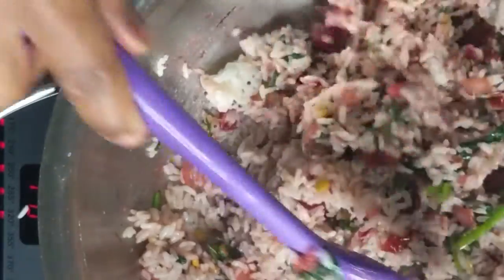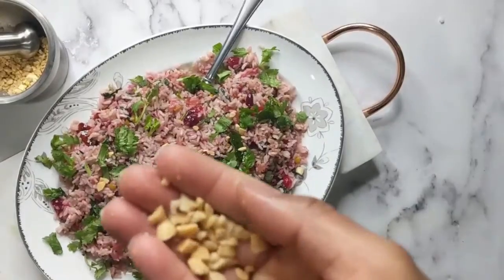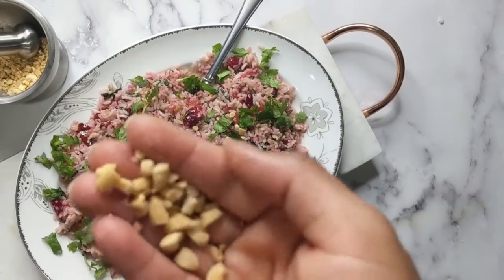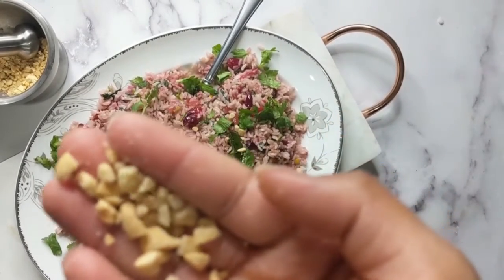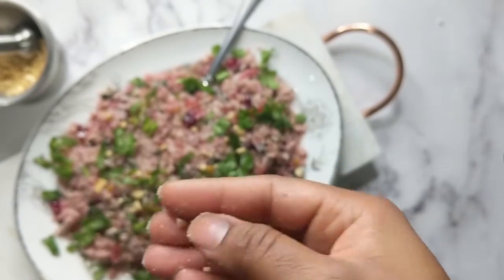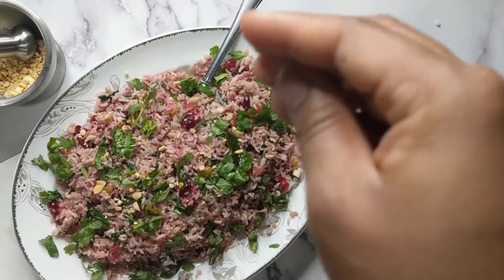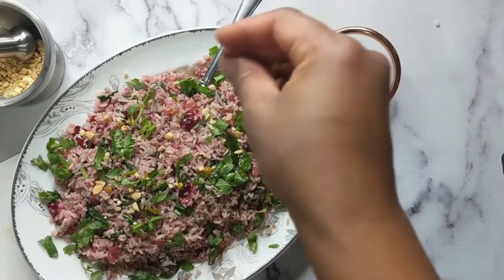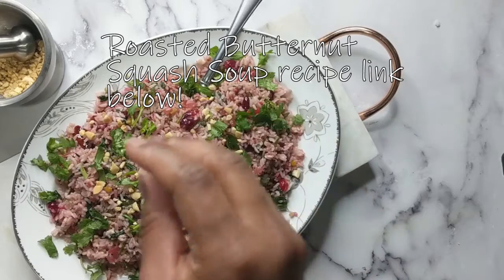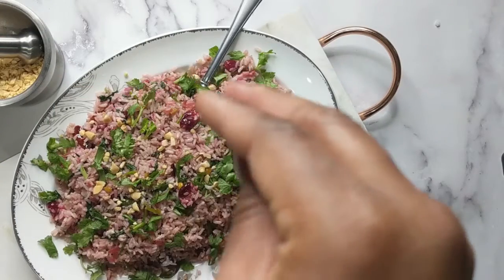Happy Thanksgiving and start of your holiday season. I hope that you can cherish your loved ones and spend time with them, because that's what the season is all about. Don't let the crazy allure of Black Friday ruin that for you. Make sure that you share this dish with someone special, and maybe make some roasted butternut squash soup as a side dish, and practice some slow living with your family and friends.